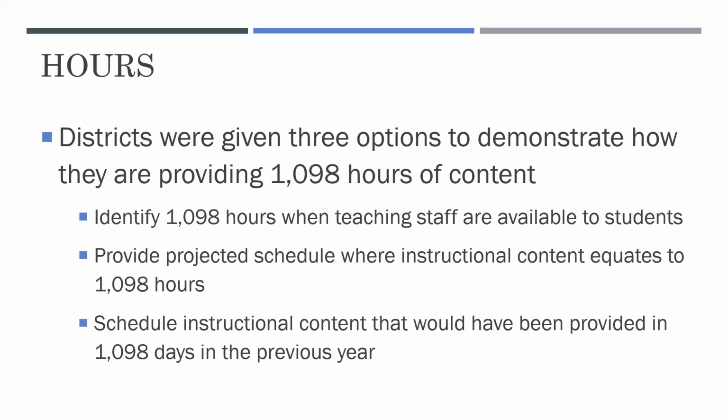So moving on to hours, districts were given similar options to demonstrate the hours in the memo that went out earlier. As suggested with days, districts may show that teachers are available to students, again, either by phone or email or text or Zoom or other platform, and provide that availability to students. Districts could potentially examine the amount of course content and project the hours it would take to provide the content. Or the district can show that the combination of courses scheduled over 180 days should produce 1,098 hours of content, as of course they have in previous years.